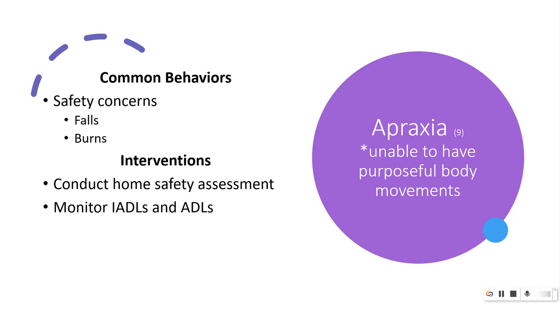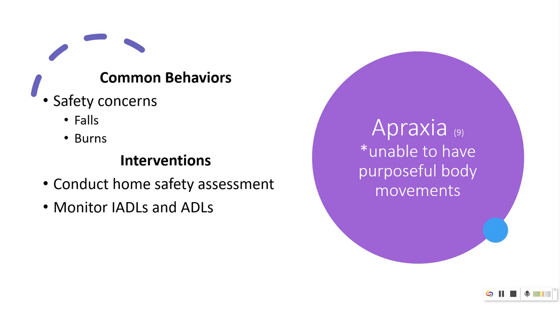Monitoring their IADLs, which is the instrumental activities of daily living. Those are things like being able to set up their medications, being able to drive a car, being able to go out grocery shopping, being able to write their checkbook or pay bills. Their IADLs are going to be lost before their activities of daily living, because you learn how to bathe, dress, and groom, brush your teeth, comb your hair, before you learn how to balance a checkbook. So the last thing you learn is the first thing that's lost. So kind of watching that kind of thing.